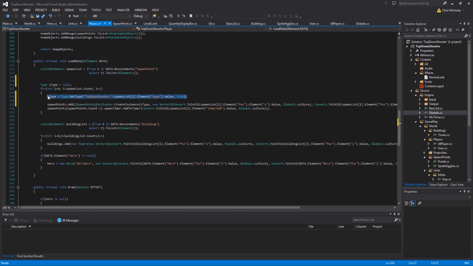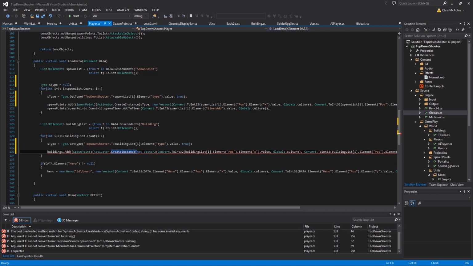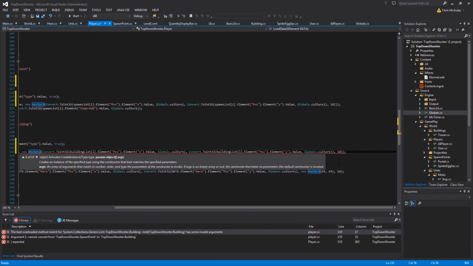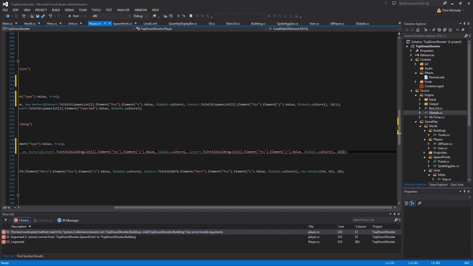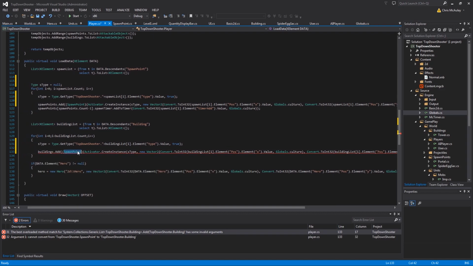So we're going to copy paste this down because we want to do buildings as well, right? So we do that. Instead of this, we have building type, and then instead of tower, we're going to take this here and paste it over this, and we're going to put an S type. I guess I could have copied that too. Okay, and then add the extra paren. Awesome. That should go through. It's not a spawn point, it's a building.